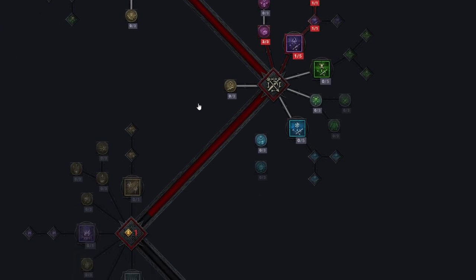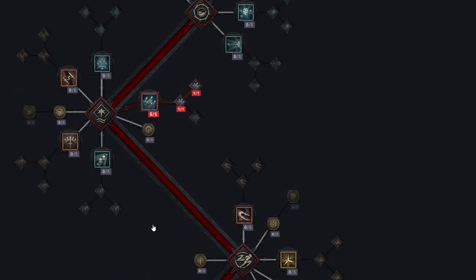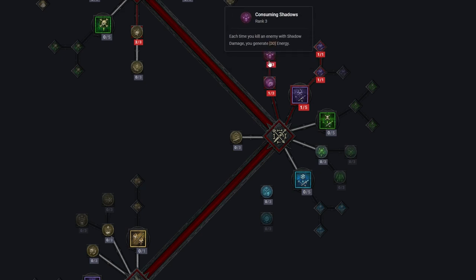Rain of Arrows is going to be the next thing we're going to be taking a look at. So let's go back up to the primary skills, or the important skills that we're going to want to take a look at. So we're going to want to also take Shadow Crash and then take 3 pips into the Consuming Shadows. Shadow Crash is going to give us a stun for about 0.5 seconds or a 10% chance to stun for about 0.5 seconds.